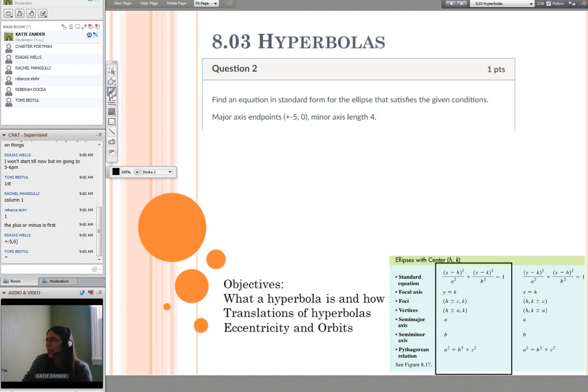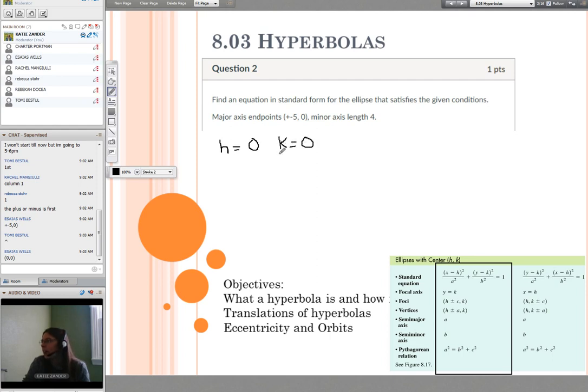All right, what is the center of this ellipse? So can we pull out what the center is going to be? Yeah, it's going to be the exact middle of the axes, right? So if you think about where the major and the minor axis are going to intersect, it's going to be right in the middle of the major axis. So right in the middle of the major axis is 0, 0. So this one is centered at the origin. Okay, so we're going to let h equal 0 and k equal 0.